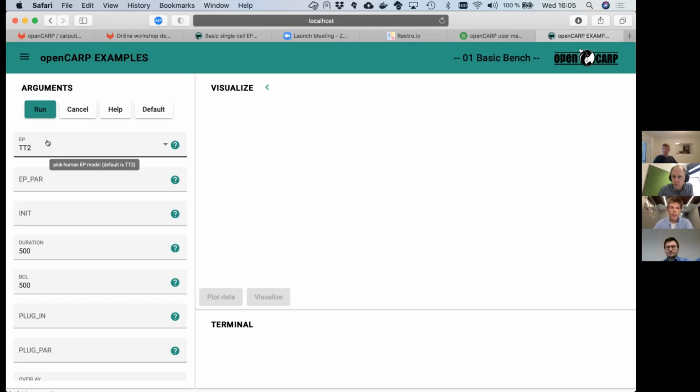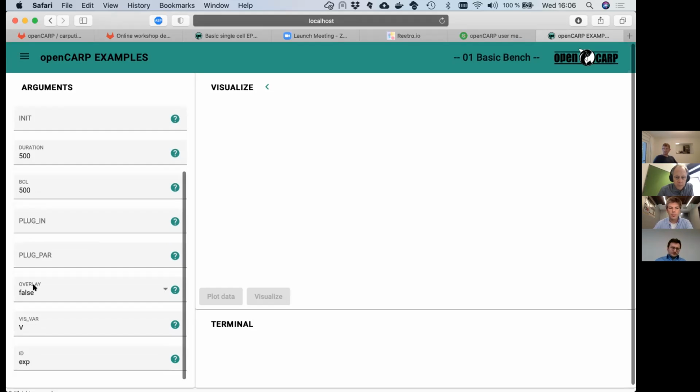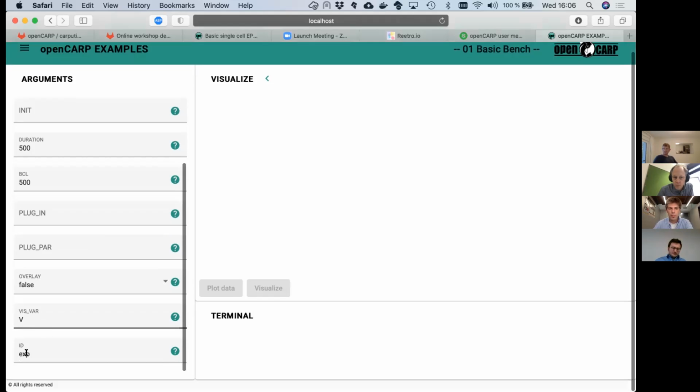So here on the left, you have only the parameters that you can touch. For instance, the ionic model, temperature. You can add some parameters to modify the conductance, for instance, of different channels, the duration of the simulation, which now is 500 milliseconds, the basic cycle length, and some other parameters that you can load here, and some output parameters, and the name of the experiment.